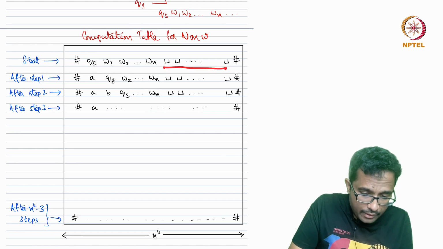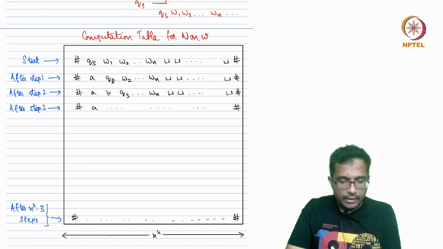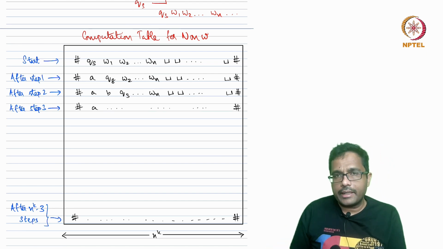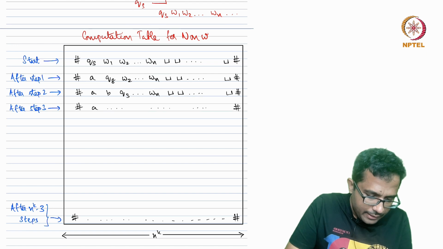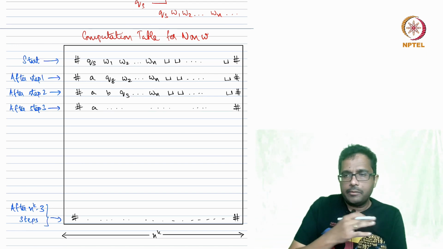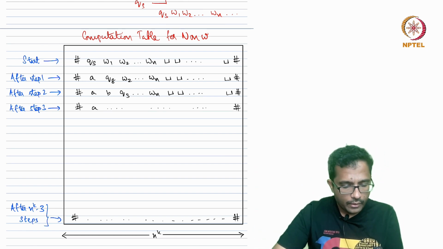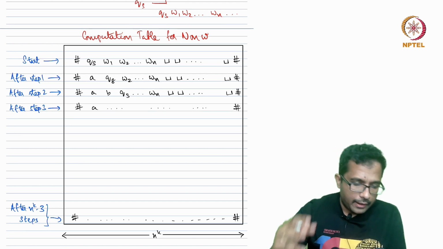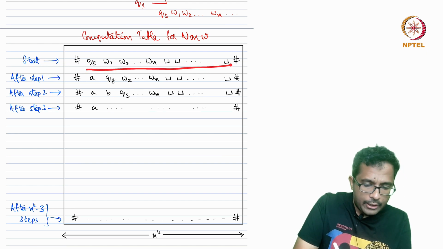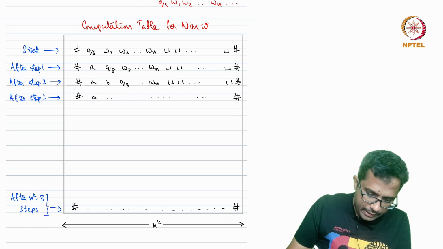How many blanks? Okay, we'll come to that in a moment. And then we have a delimiter hash at the beginning and end. So basically, we said that N decides in n^k time. In n^k time, the tape head can move up to the n^kth position. The farthest the tape head can move is one step right each step. So the maximum that it can cover in the tape is n^k locations. The rest of the locations we put blanks, as I have indicated at the bottom of the screen.